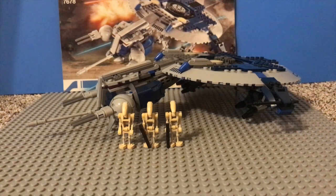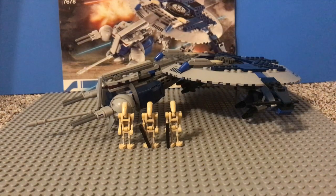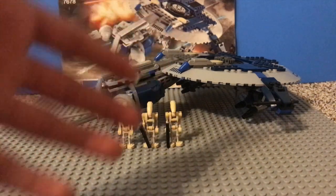I think for minifig selection on this set, the minifigures are great — you get a good number of battle droids for what this set is. And the fact that you can really only have one minifigure inside the ship, would this set have been better with more battle droids? I think yes — maybe just one or two more battle droids with the weapons, or one or two super battle droids. One thing that could make this set a bit better is if they took the set, added about $5 more, and included a BARC speeder and a clone trooper minifigure, maybe a commander clone trooper. I think that's one thing that could make this set better — having something to fight against.